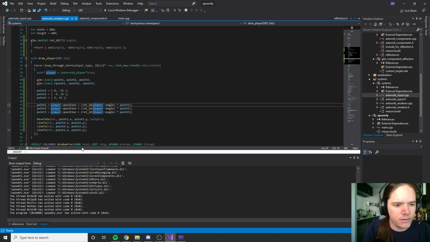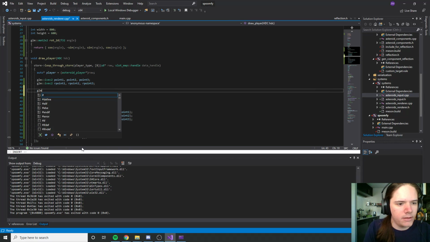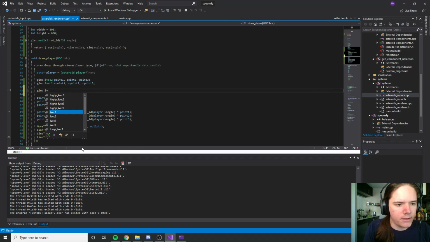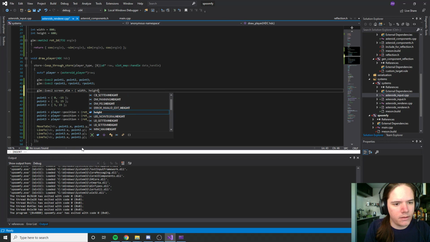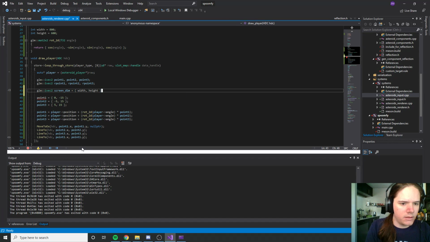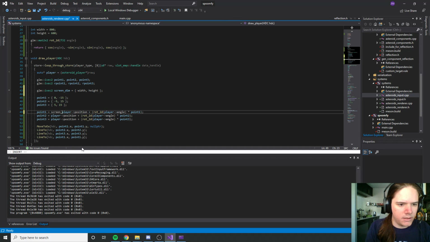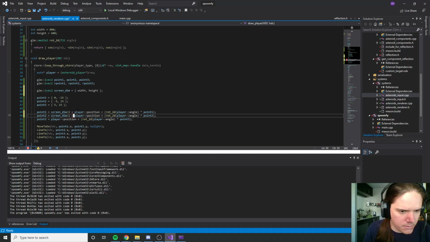So glm ivec2 screen dim is equal to width height. And so we're just going to add screen dim divided by 2 plus screen dim divided by 2 plus. Why is that not working? Hello?